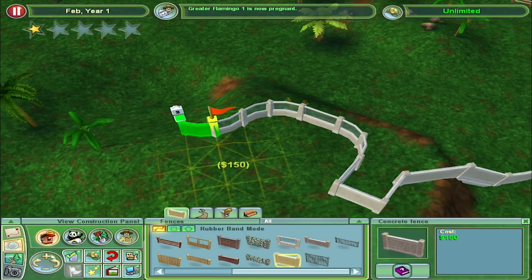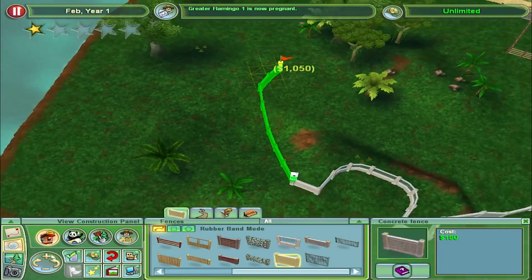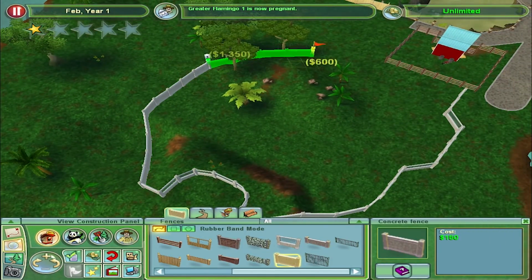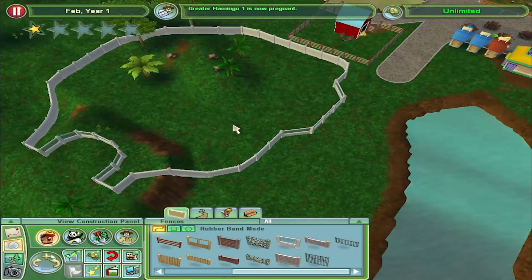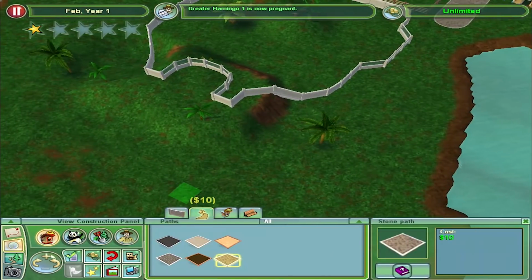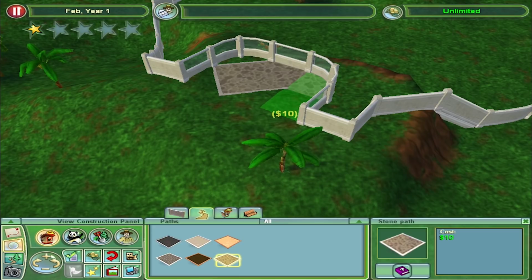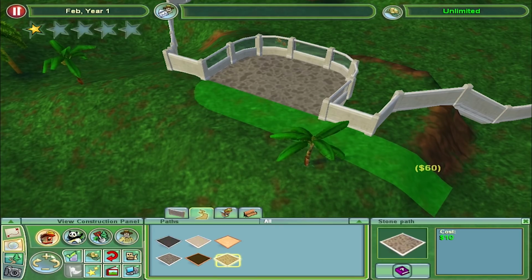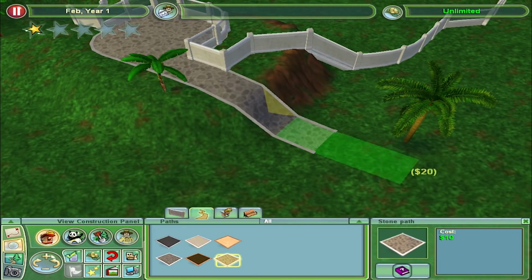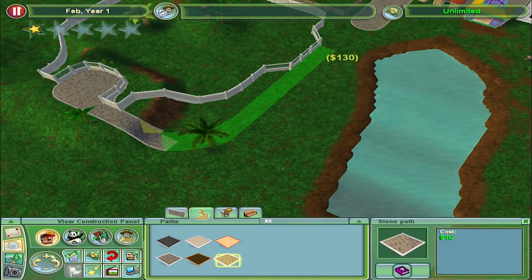Is there a way to turn off the curve mode? I'm going to guess there isn't. But that's fine. Okay, we'll bring it down here, and back up to you. There we go. That's a decent size enclosure for something. And that's the most important thing, is that something can go here. There we go. And then we can bring that down here. How does that work? Is it going to put in steps? Or no, just automatically does it? Okay. To there.